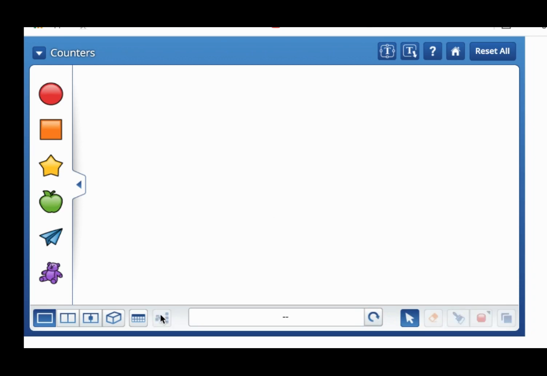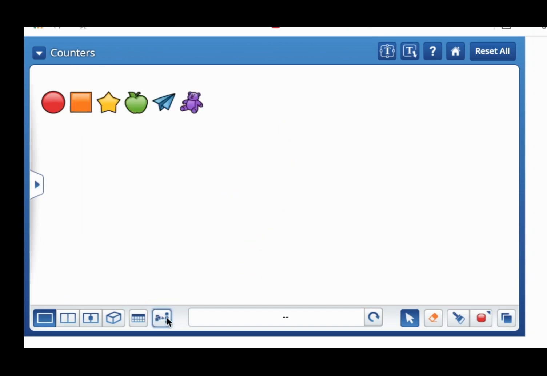The next icon that we're going to learn about is this one right here. Let's say you dragged many counters into the workspace. If you want to organize them all into a line, you click on this and it will organize your workspace for you. The icon of the arrow is the one that we use to click and drag counters. Whenever you want to use the arrow, just make sure that it looks like this. It's blue, it's selected.